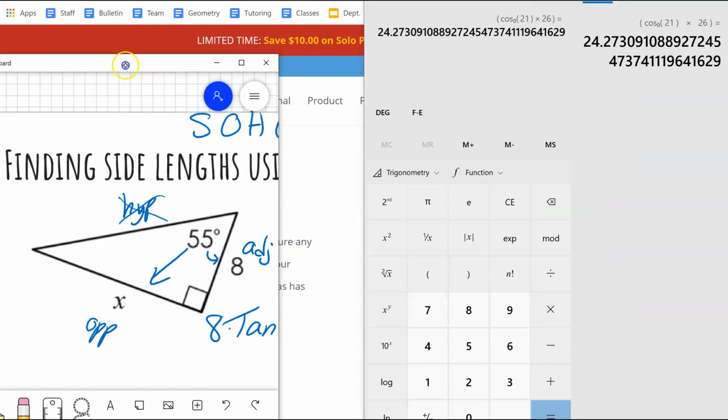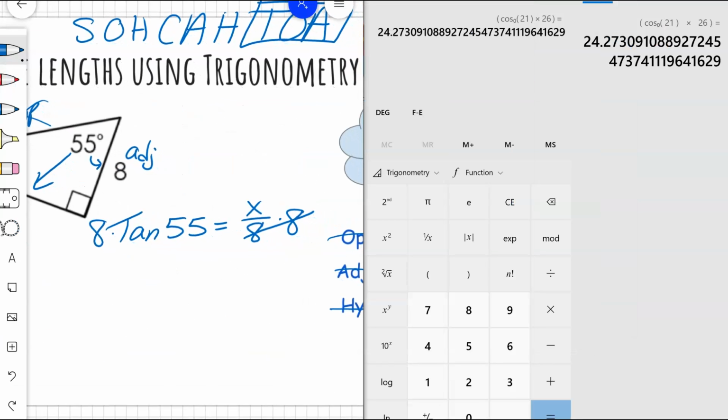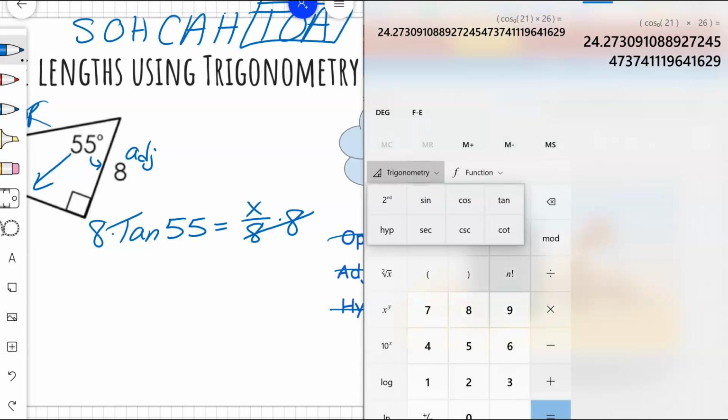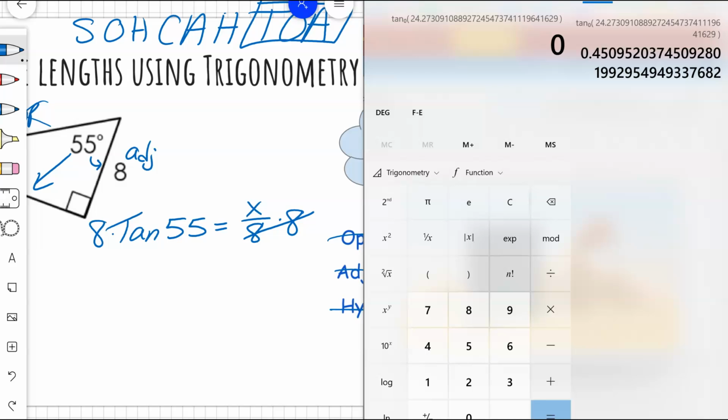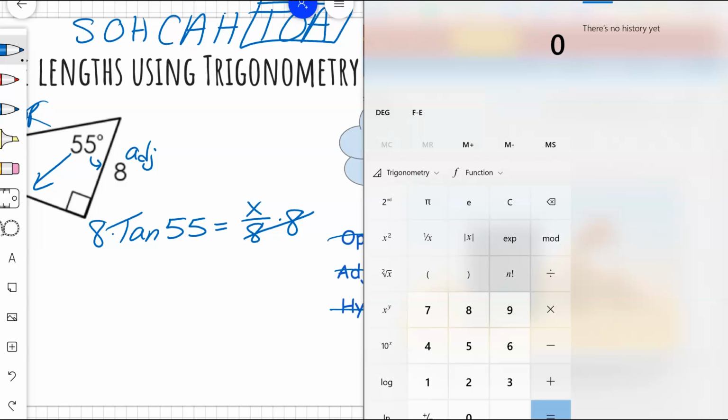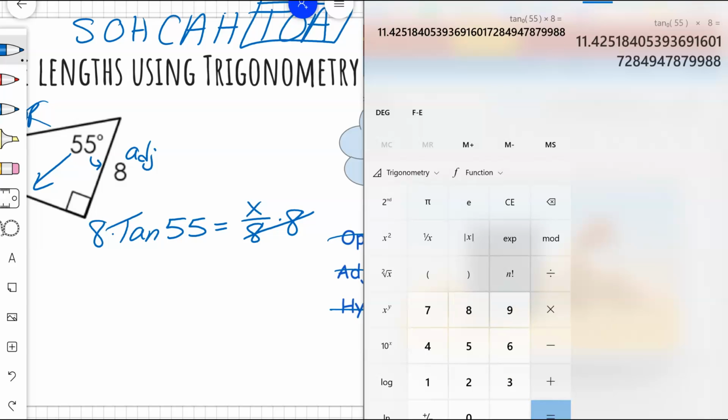Go ahead and calculate that on your own, and you can check your answer with me, because I'd like you to calculate all of these by yourself before me so that you can make sure that you understand how to use the calculator before quiz day. And I'm noticing I'm going to have to clear out the calculator every time. Why aren't you clearing completely? All right, now I've got it completely cleared. I do not like this calculator, so we're going to start off with 55 tangent, okay, times 8, and that's going to set equal to 11.4. Woohoo! And that equals the x value, our missing side.